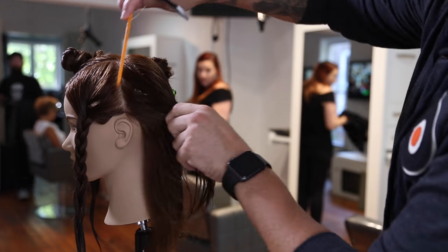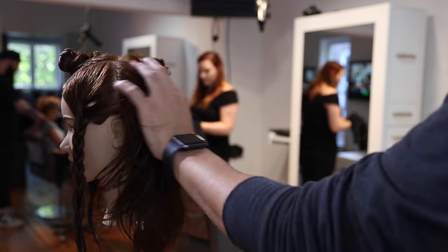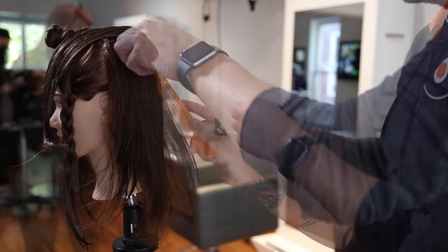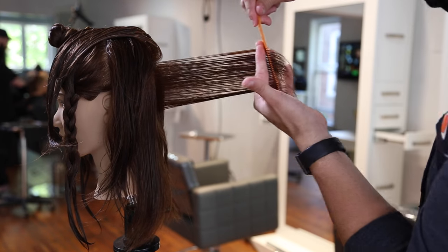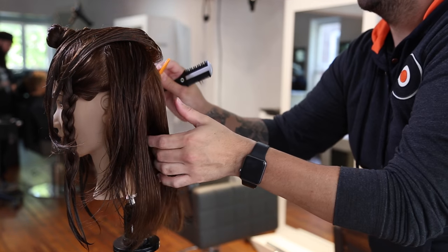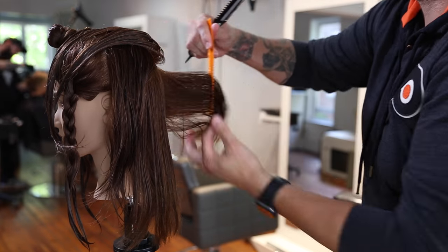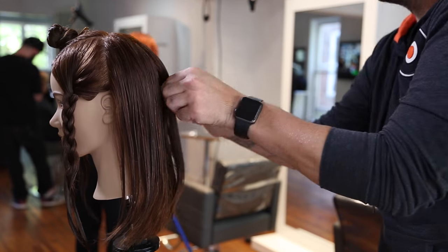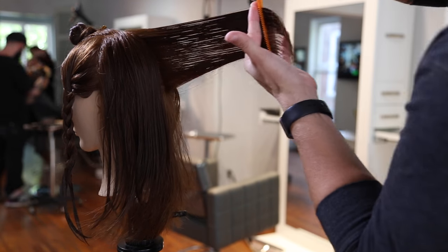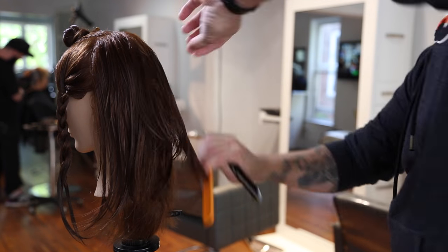A lot of people ask how you cut hair held up in the air with a razor — you don't have to, because it's all based on how you take the strokes. You can hold it up in the air, there are techniques for that, but I like to hold the hair down because that's where it's going to fall anyway, and just use larger strokes to remove more bulk and create a more layered look. Working on the opposite side, I flip the top over so I only work with half the section. Going through with that tight stroke, everything coming straight back. I go straight out to create a balanced feel in the back rather than over-directing, which would push weight behind the ear. Then through the top with a heavy stroke, creating those layers for a nice soft seamless feel in the back.